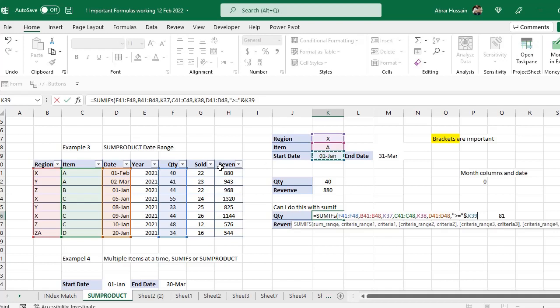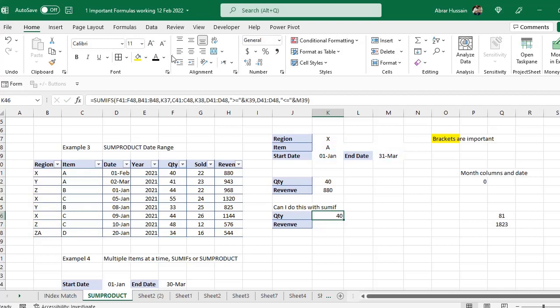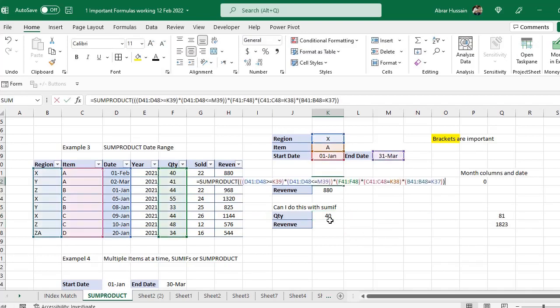Then I need again the date column for the end date. So comma, select again the date. Now here, comma, again use the same technique, this one in the inverted commas, but here you said greater than. Now you will say in the inverted commas less than or equal to, inverted quotes close, and then use the and symbol and arrange this one and then small bracket close and enter. So here also you can use this. You see 40.